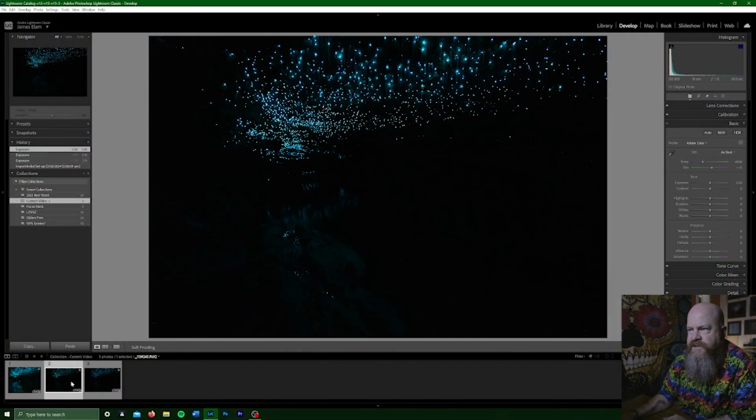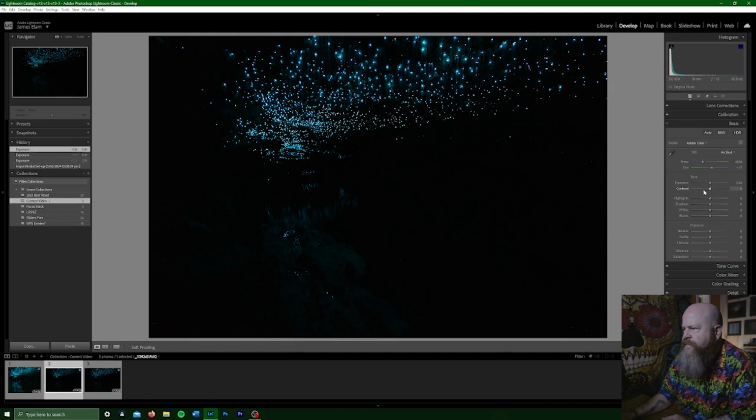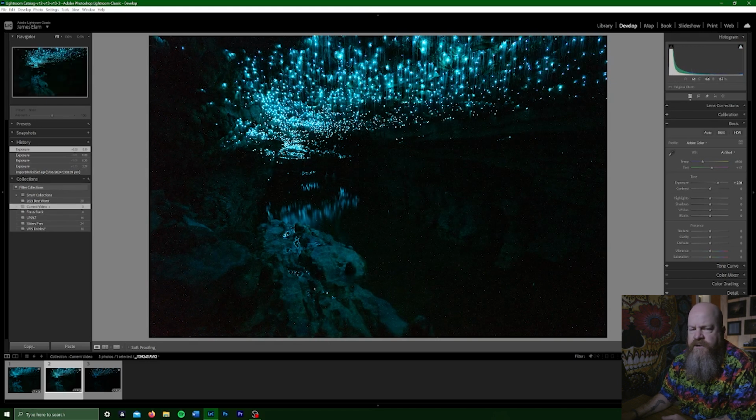So here we go. I've got these two images we're going to work with. This one here is focused on the foreground, meaning the ceiling up here, and this image here is focused more on the background. So let's work on this image. First thing I want to do is take my exposure up just a little bit. I want to bring out this rock ledge that I was perched on.